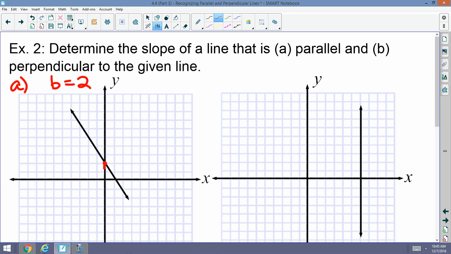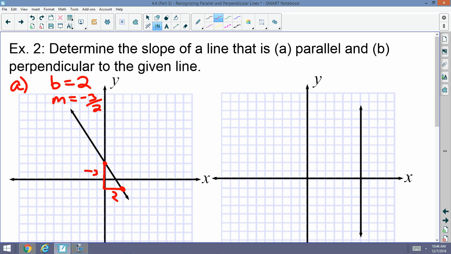Yeah, I'm going down 1, 2, 3 over 1, 2. Guys, sorry if it's not perfectly exact. It's hard for me to get it perfectly exact. This one looks almost like it's perfect, but it's not. So thank you for that. Okay, so my slope then is, I went down 3 over 2, so my slope is -3/2.